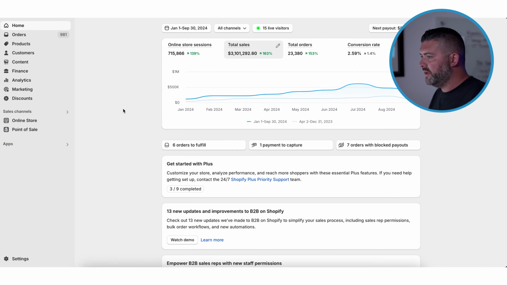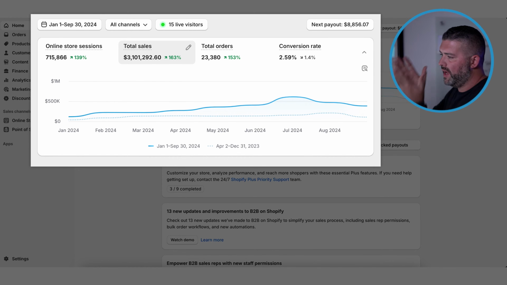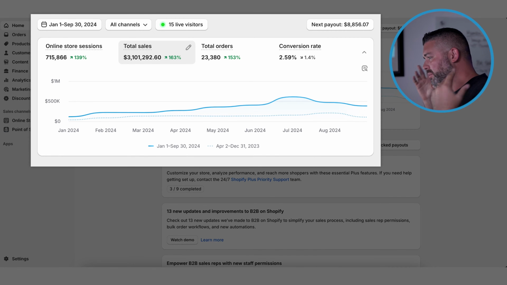Moving over, this is one of our clients, January 1st through September 30th, which was yesterday. I want to show you guys what we've been able to accomplish with a cost cap, bid cap, and highest volume campaigns set up within this ad account. Now, results may vary, so I don't want you to think that this is just the perfect way of doing things. This is just the way we do it with our system of scaling ad accounts.